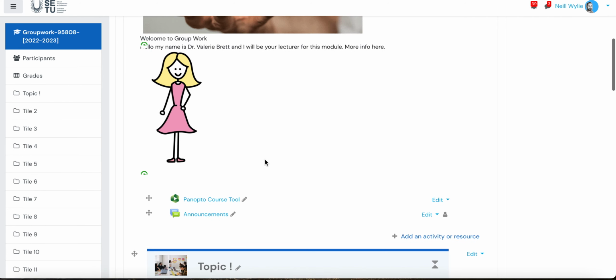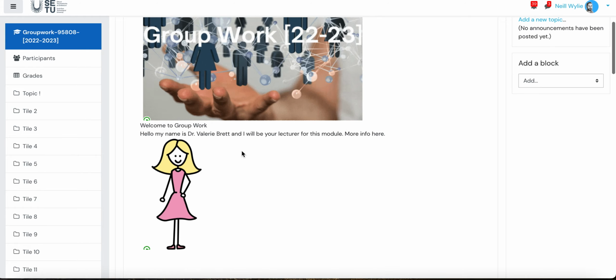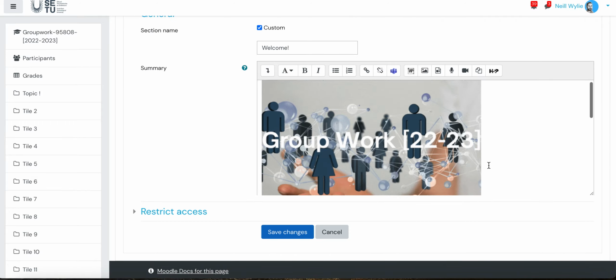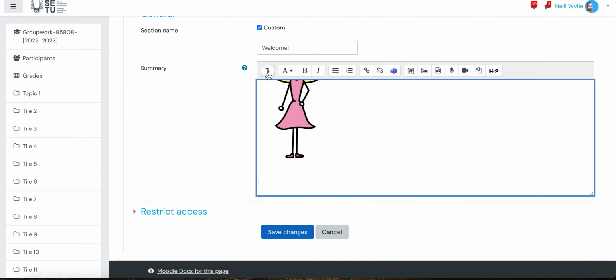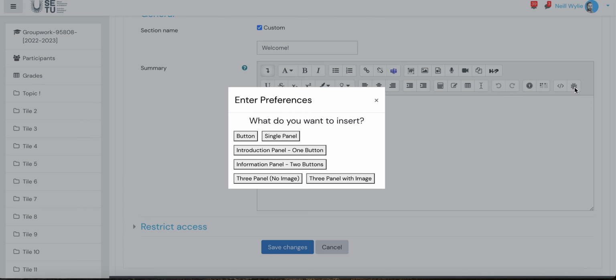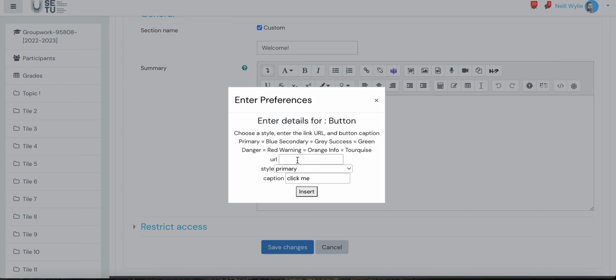I did put in a couple of buttons here. Actually, I'll show you now while we're here. If you want to put in buttons up here to highlight stuff for the students, you can. You go to this snippet, and you want to put in a button, and you pop in your URL. The primary is just a different color, and click me is the message you have on it. You might want this to be announcements, for example, or exams, or whatever you want.